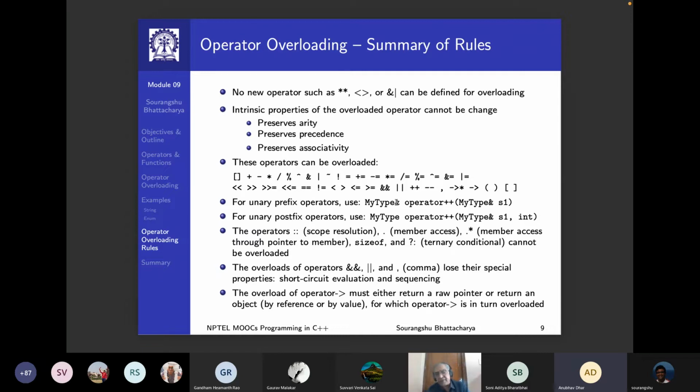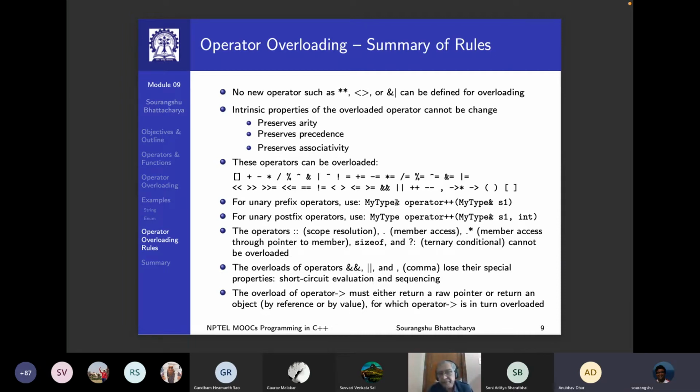It's not a question of preference. You are explicitly saying which one you want. Yes, understood. You have said that in the infix notation, and now this has to be mapped to the prefix notation. That is the reason that a dummy int argument type is used in the postfix operator signature. Okay, that is the translation.